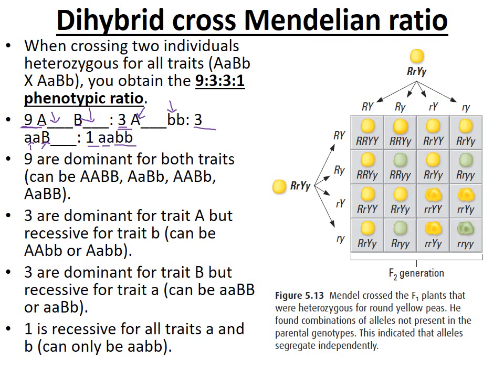You can see here I put the genotypes for the 9 that are dominant. These are the genotypes, big A, big B, big A, little a, so on and so forth, just like that. The 3 for the one that's dominant for A but recessive for trait B, you can see that here. So recessive, recessive, but dominant, dominant. Okay, there'd be 2 of these ones and 1 of these ones. How did I know that? How did I know without going back to count that I'd have 2 of these ones here, but only 1 of these ones?